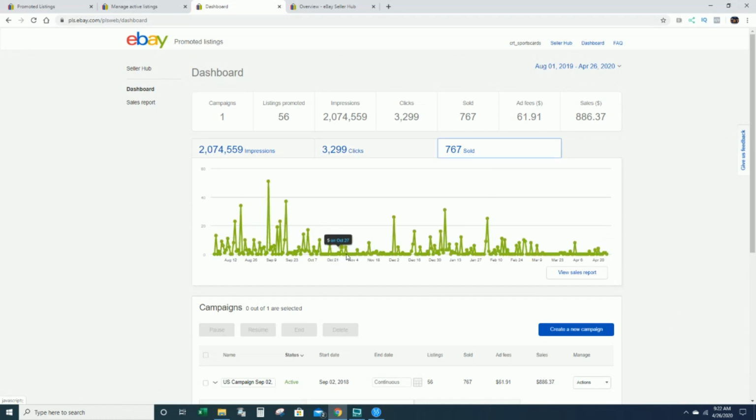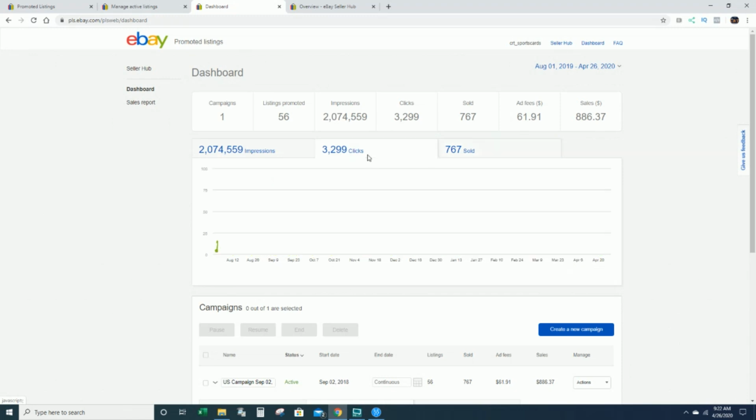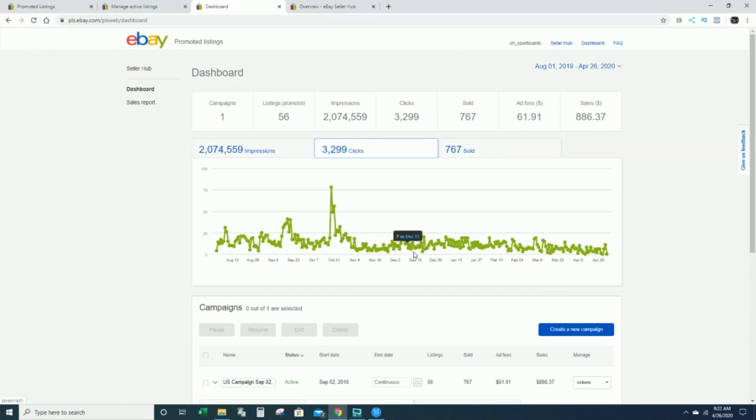I mean, it's not all the time. There are stretches here where I have 0. Then you'll have a day where you have 31, and you have the clicks here. The clicks are more spread out. They're pretty equal. So for some reason, on October 19th, I had 78 clicks. So that's an anomaly right there, an outlier in this graph. But you can see here it is right here, and it's dropping off here because I have actually forgotten to go back in and promote my 2020 UPick listings.